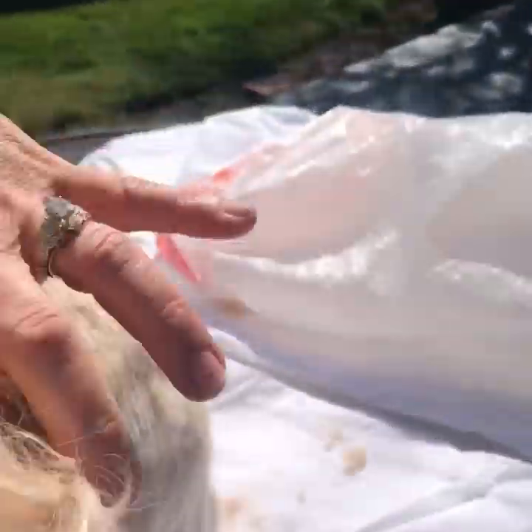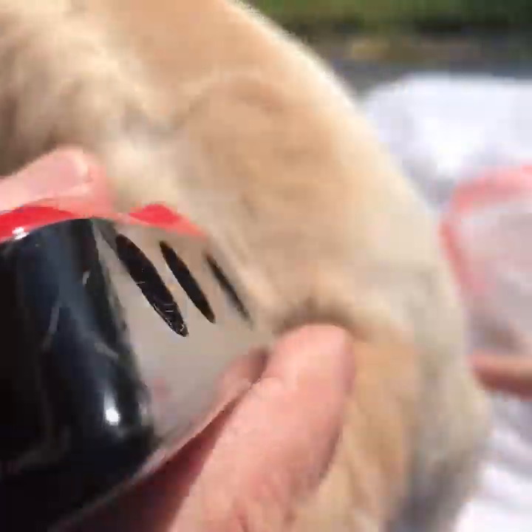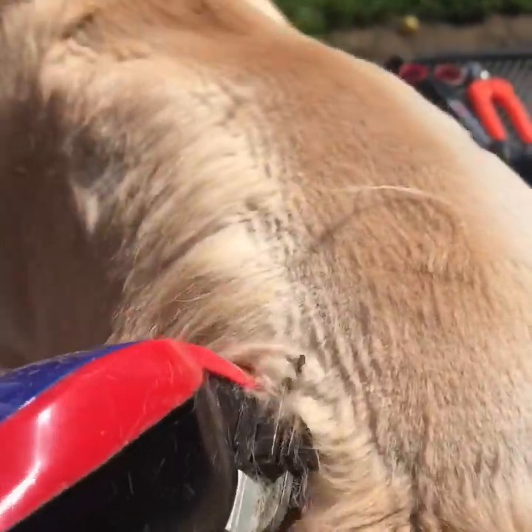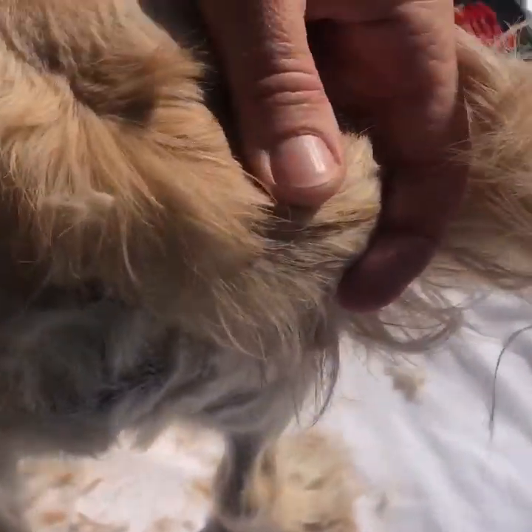Oh yeah, that's what we've done. You just have to follow the grain of the dog. It's a little dirty — so you see the hair? I can see your skin. You might have gone a little too far down. No I didn't. We have a protective blade on here so it doesn't let you go so far.